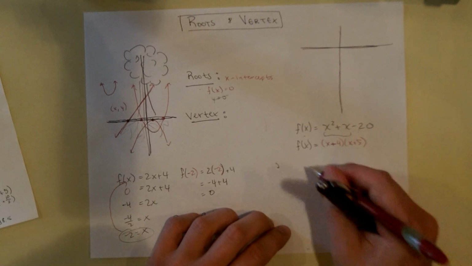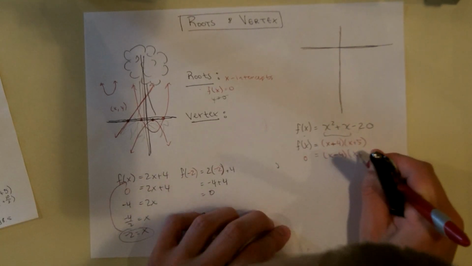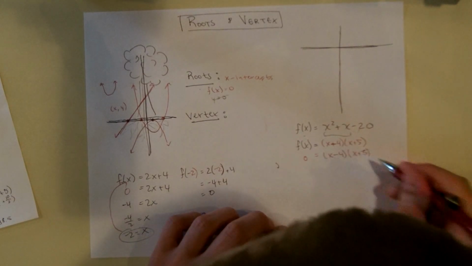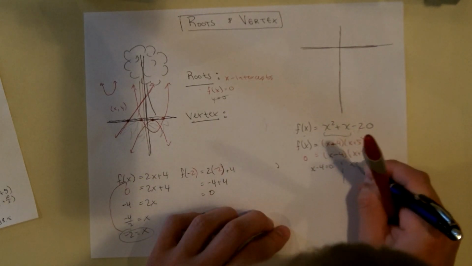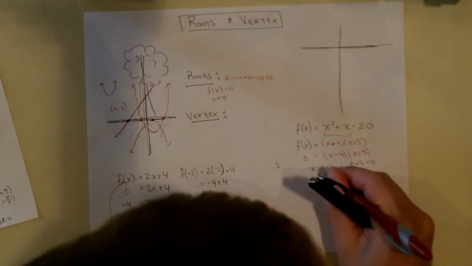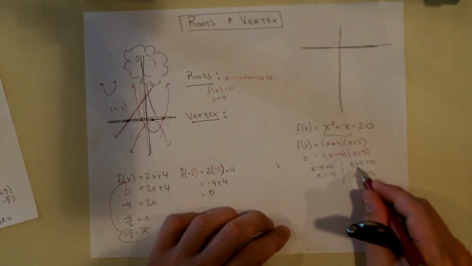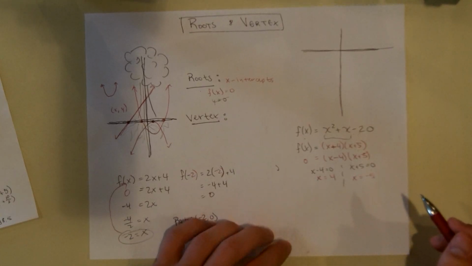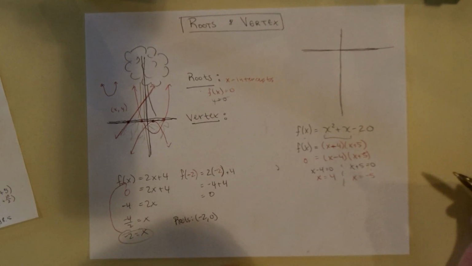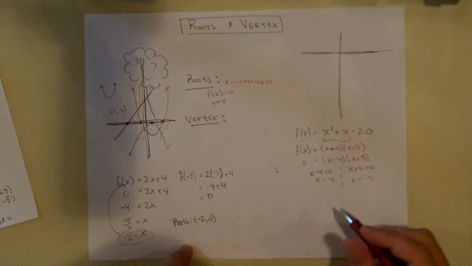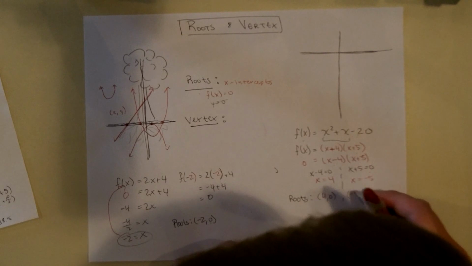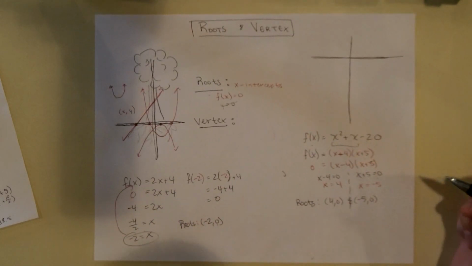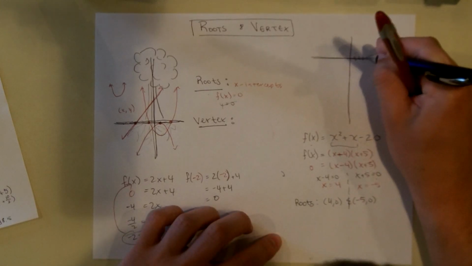But this one helps us find the roots, because if we set it equal to 0, and this is a minus 4, just so you know, I accidentally started writing a plus, we can set each separate part equal to 0. So we could say x minus 4 equals 0, and x plus 5 equals 0, and solve them separately, so that x is equal to 4 and x is equal to negative 5. So I just subtracted the 5, I added the 4 over. Now, again, these are not our roots. We have to substitute them back into our equation to find them. But remember, we don't need to, because we set it equal to 0, so we know that these roots, all you have to write is 4 comma 0 and negative 5 comma 0. So those are our two roots, because a root is when the function is equal to 0, when y is 0.